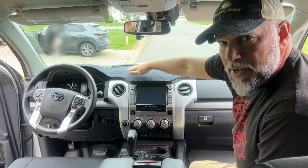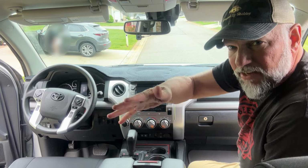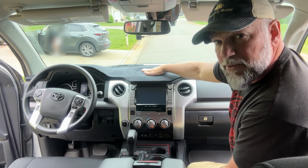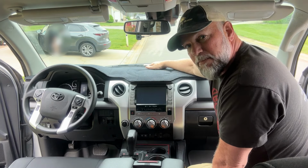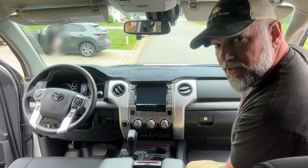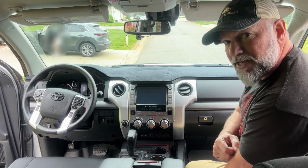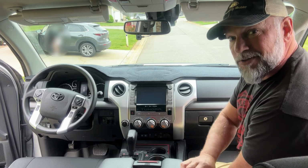If you don't have a mount up here on your dash, this will sit in that concave bowed out section. Since mine is here, I'm going to outline it with a Sharpie and then cut it out. I'm also going to mark where the speakers are and cut out squares or circles for the left and right next to the A-pillar so the speaker sound comes out. That's a little something you have to do, depending on how loud you like to hear your stereo.